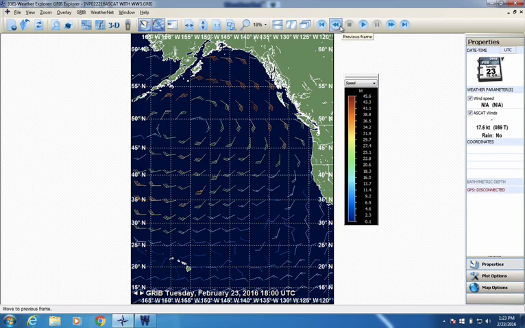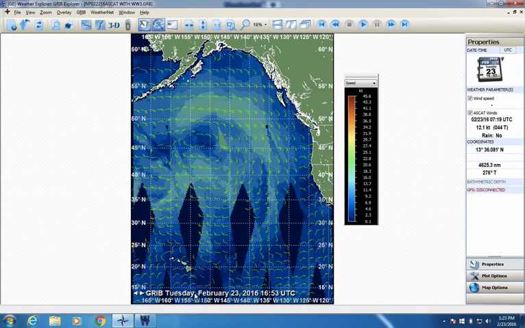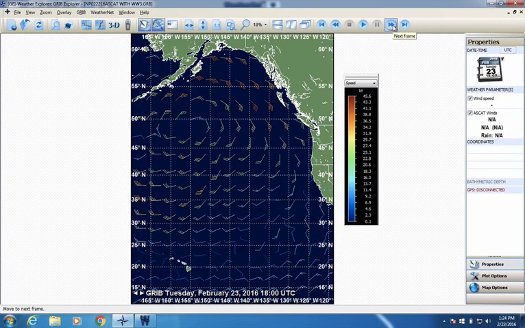So we have ASCAT data, which was collected at 1700 UTC, processed at 1700 UTC. And then we have this WW3 data set, here's the time frame for the 18 UTC. So let's compare the data we have in here to the data we have in the ASCAT.